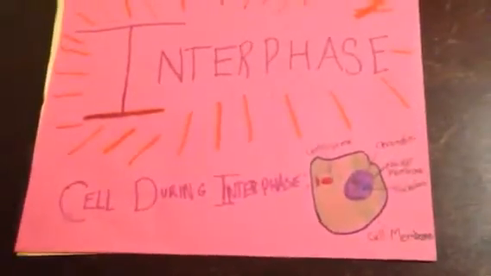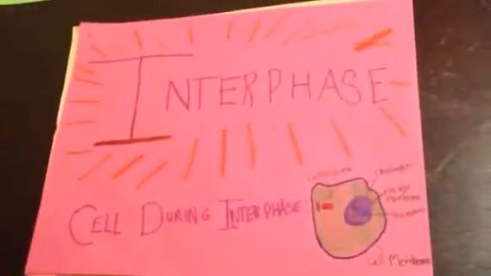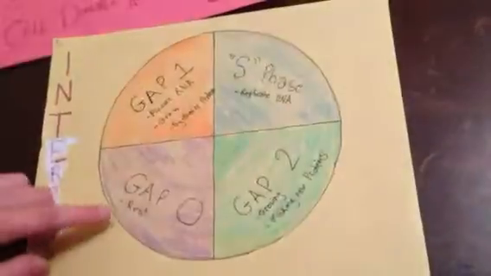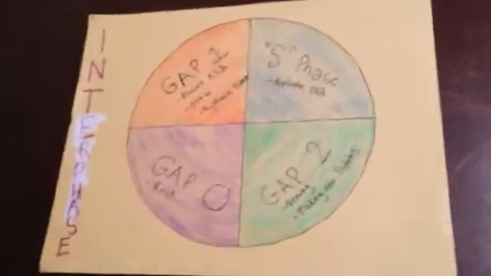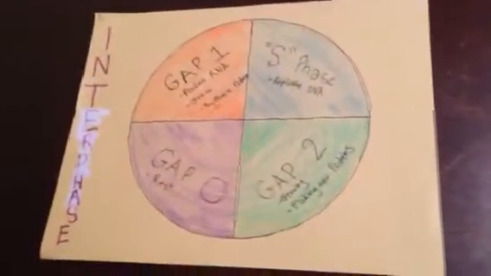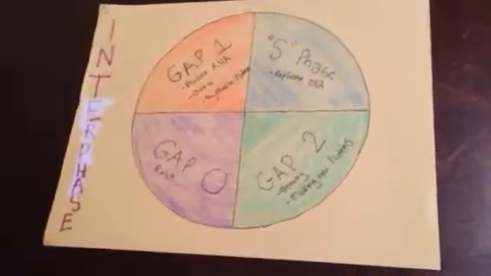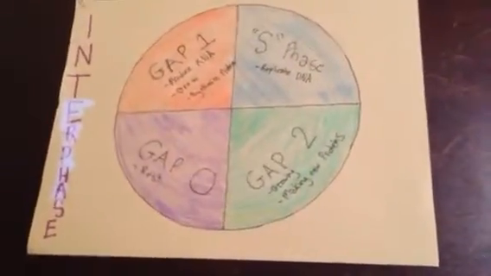Interphase. In this step, it looks like the cell is just resting, but really the cell is very busy with regular cell activity and is constantly synthesizing RNA. During this phase, there are 4 steps. Gap 0. The first step of interphase is a temporary state of rest. In Gap 1, cells produce RNA, increase in size, and synthesize protein.